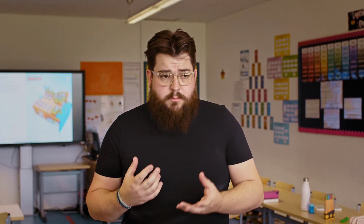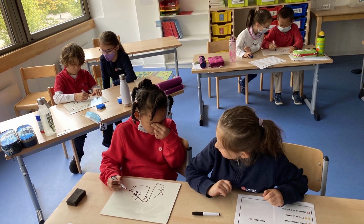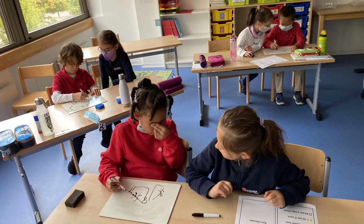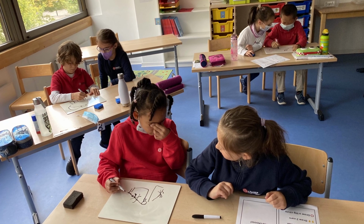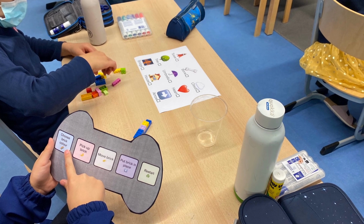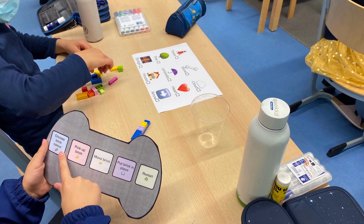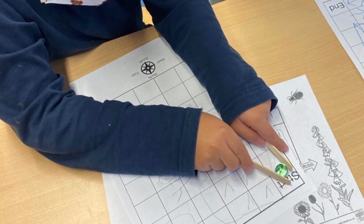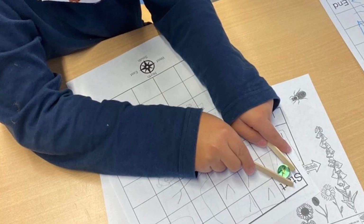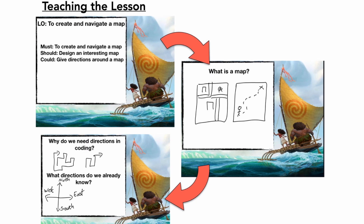How we teach it at KIBS is we begin with what we call offline coding. So offline coding is using the basics of coding and the understanding, the language of looping things and commands and all of these things without the use of technology. So they will use paper, they will use maps, they will use little toys, things to move across a map. So it may be a maze where they've got to direct a character across and they've got to write down using arrows on their paper.